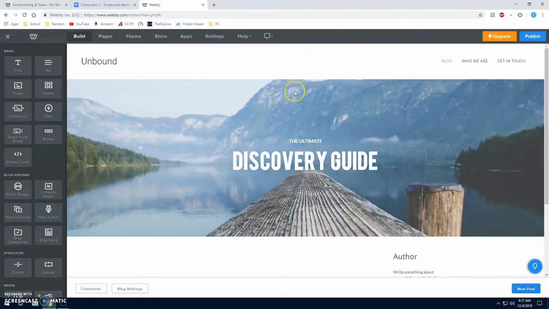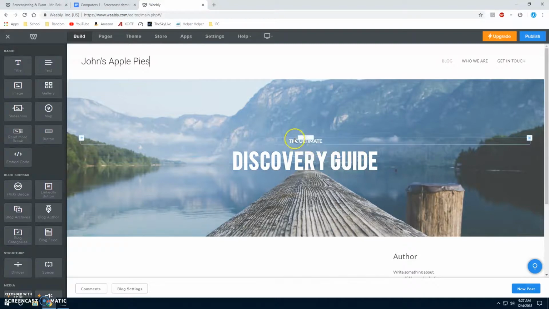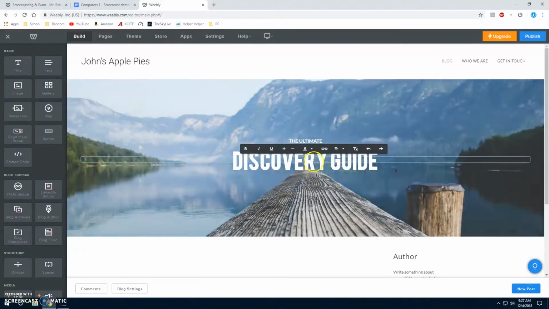Press done, and here's your website. So you can just edit titles and stuff. So you say John's Apple Pies. And we'll say the ultimate pie recipe.